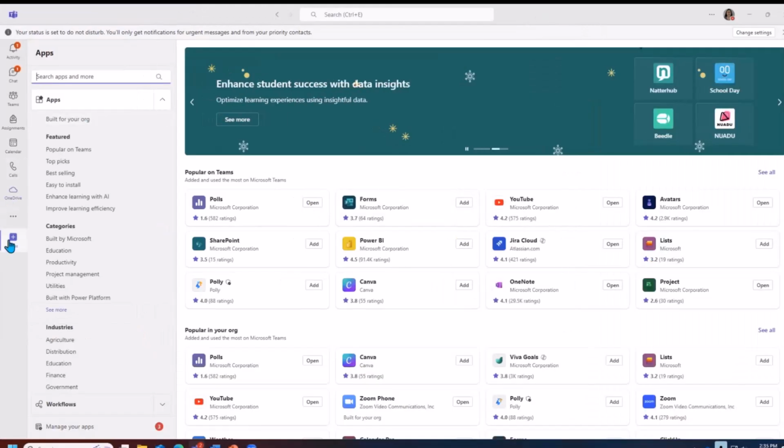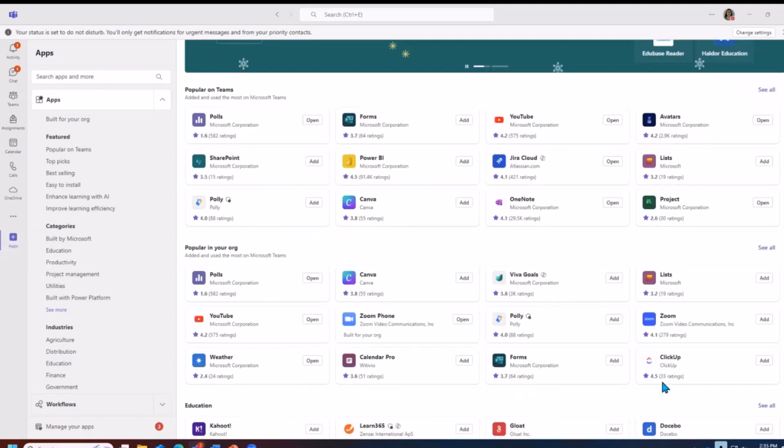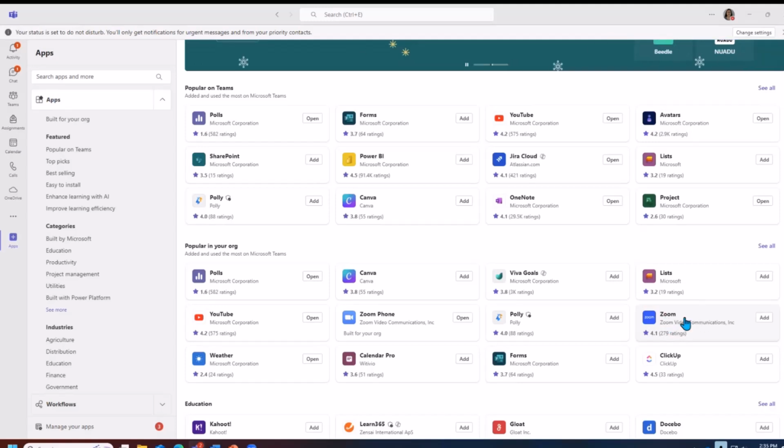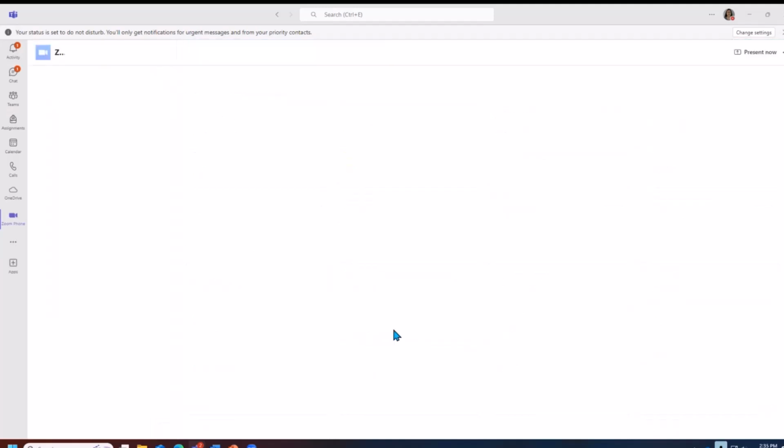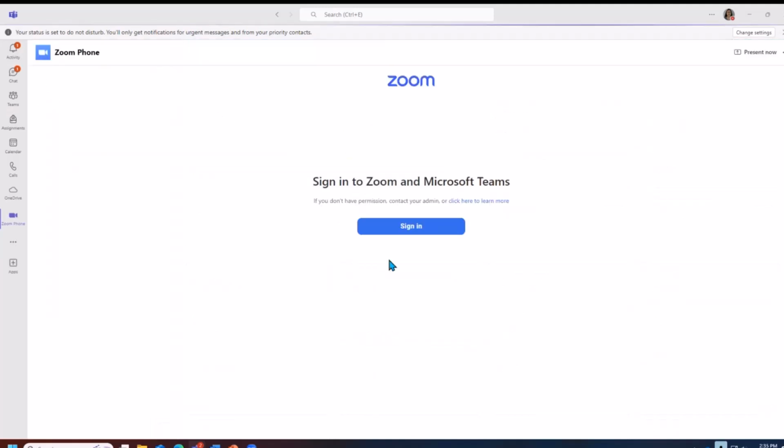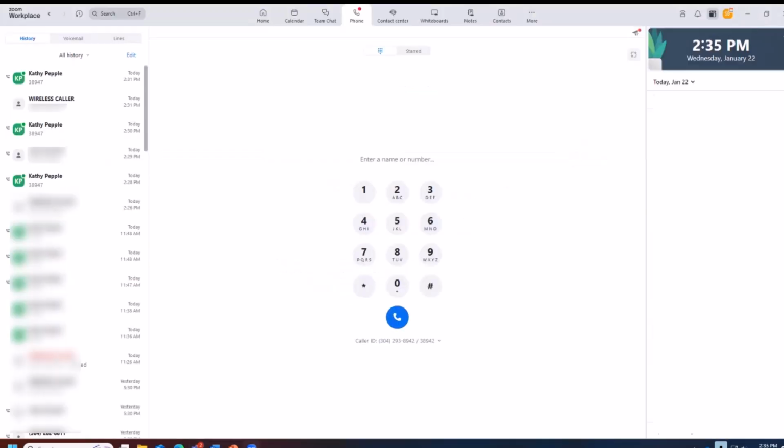So if you go to the apps area in Microsoft Teams, you can search for it. You will find there is a Zoom app for Zoom Phone. And if you open that, it will allow you to sign in here, and you can place and receive calls through Zoom Phone inside of Teams. So that is also an option.